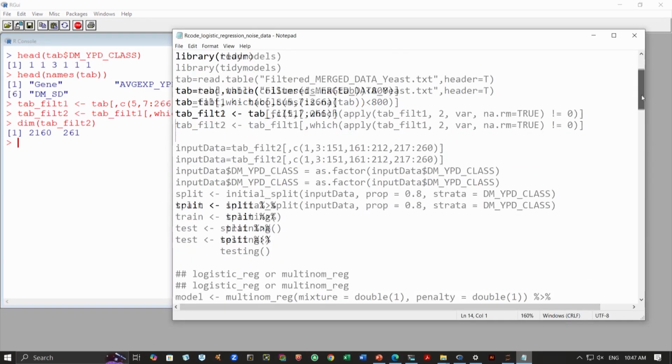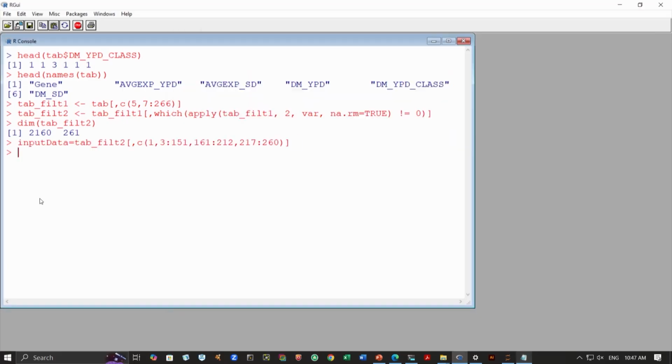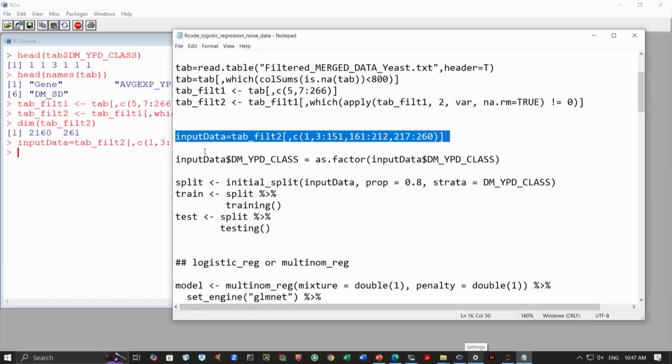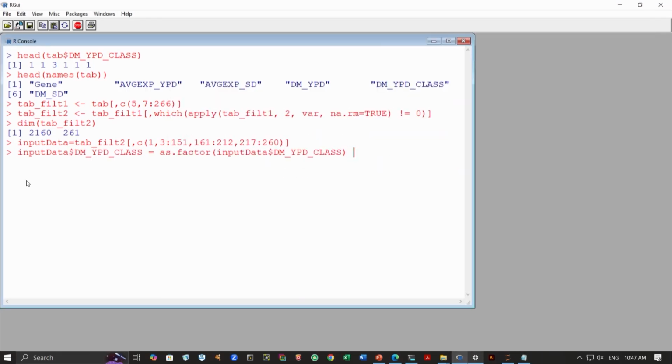Okay. So, then we are taking only a part of these features, right, just to make it a simpler model, but of course, we can run this with all the features that we have in our data, and this is something you can again try out. What we need to run this model is we have to convert these DMYPD class values as factor, right. So, that is what we are doing, we are rewriting this, input data $DMYPD class, this column we are storing as factors. This is what will be required when we apply logistic regression. Otherwise you will get an error that will tell you it should be factors and so on. So, we are doing this beforehand.